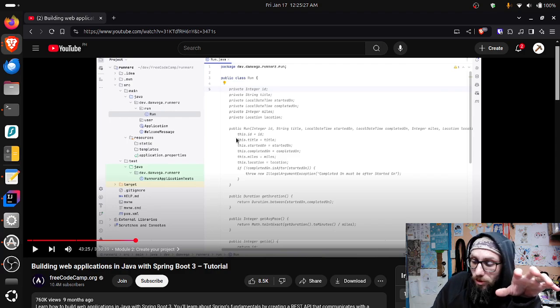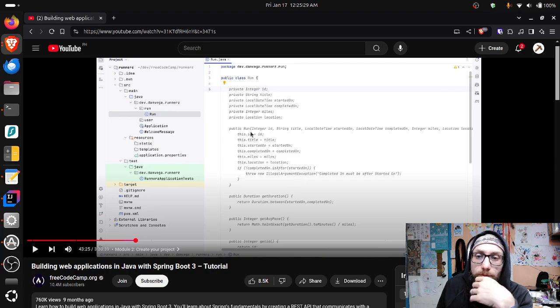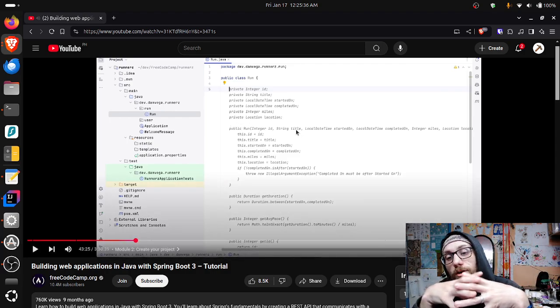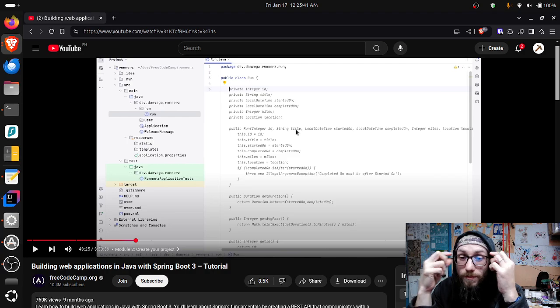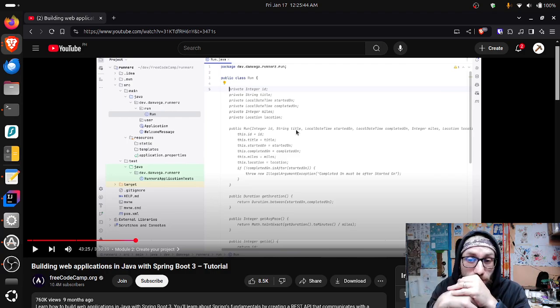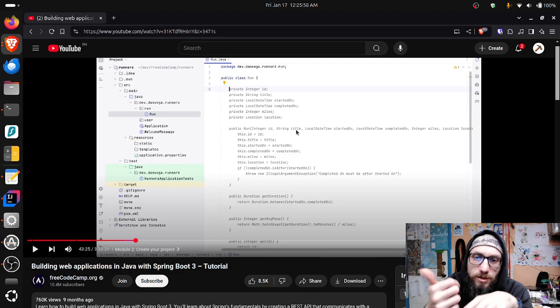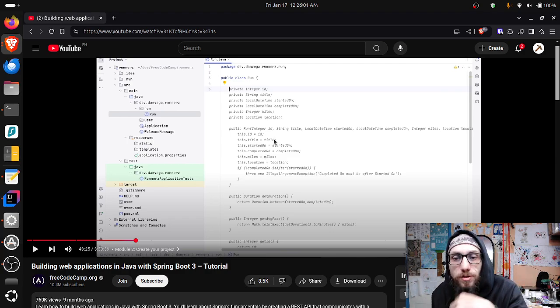When I was learning Java, I just learned this: this.id equals id, in the constructor public Run. You pass into it values for each of the variables, or properties, if you will, and the Run object you're creating is equal to the parameters that you passed in, the id passed in, the title.